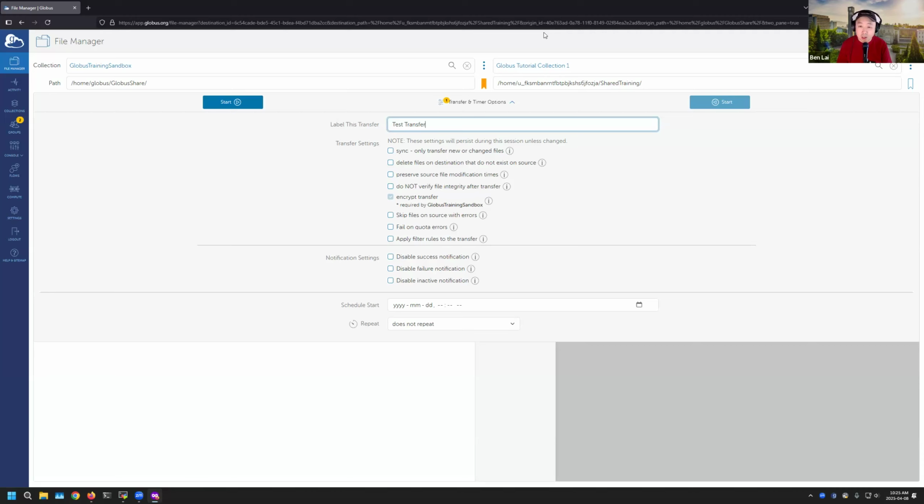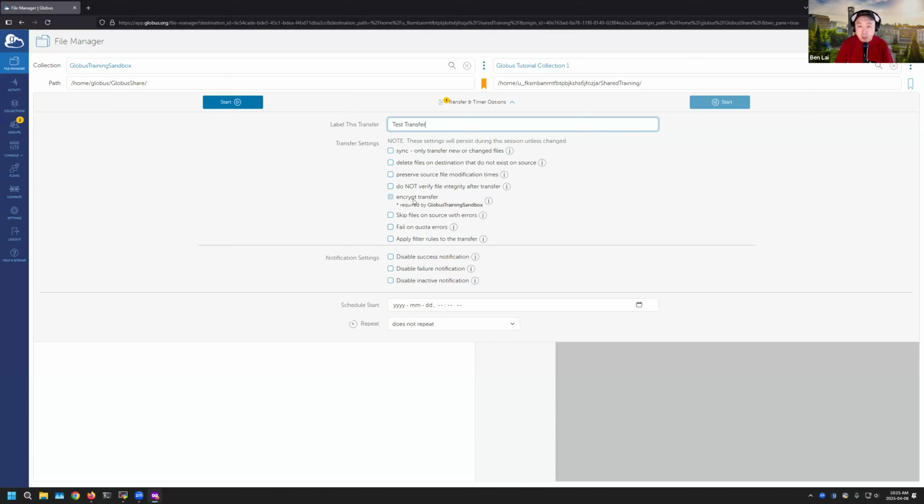If you're only doing it once in a blue moon, it might not be necessary. And these are a bunch of settings that you can set. For syncing files, if you're picking a whole folder to transfer, when you pick sync, it will only transfer new or changed files. Typical stuff: delete files on the destination that don't exist on the source, and so on.